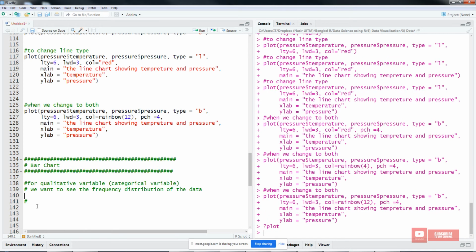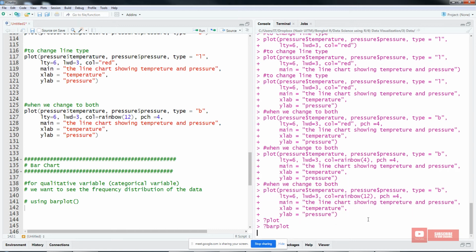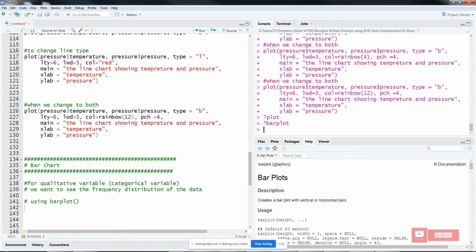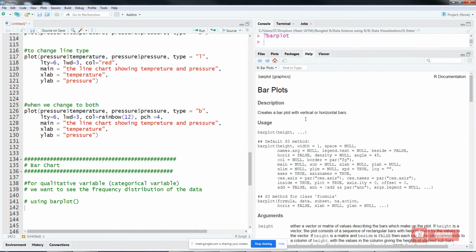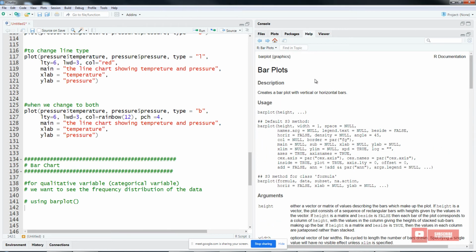So instead of plot, we're going to use the barplot function. So let's look at the documentation of barplot. So barplot is the same, it came from the same package, right?